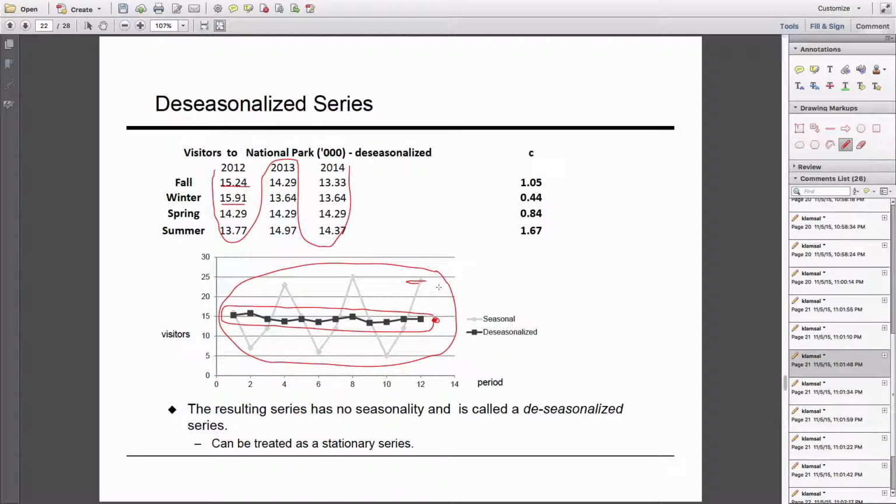Our real goal is to predict this next value, right? Suppose this value is summer, the next value is going to be the fall. Using your prediction method, you would find this point, the equivalent deseasonalized value. If you know this is a fall, you multiply this prediction value with your seasonality factor for the fall, and you get a new prediction.